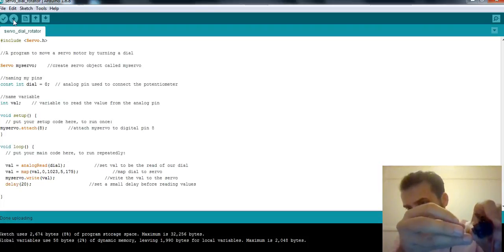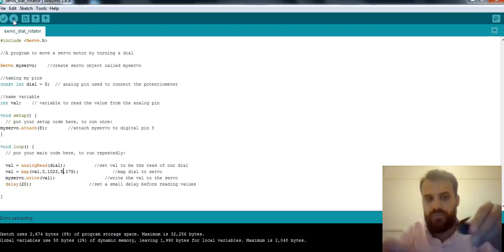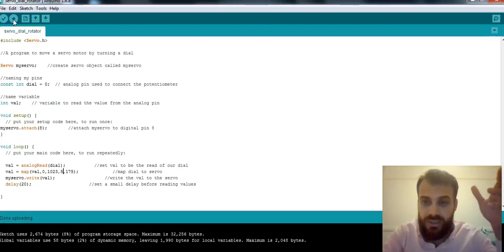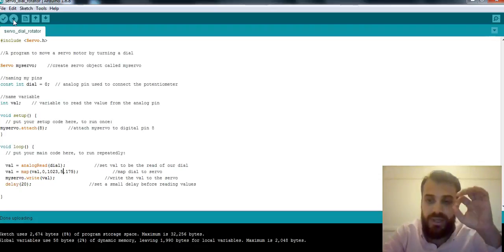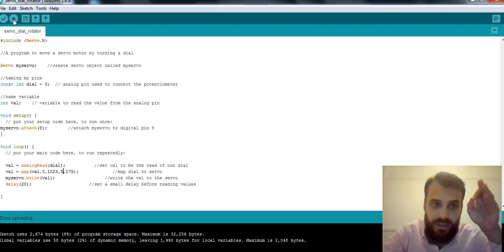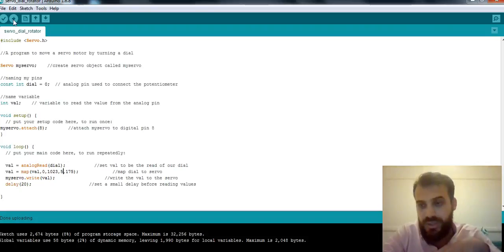Okay, so you can see it's not going quite through its full 180 degrees, but I've gotten rid of that buzzing noise. Now you guys can experiment with that and you can come up with exactly the right mapping that will maximize your movement but will not get that grinding, because otherwise you're going to chew up your gears.